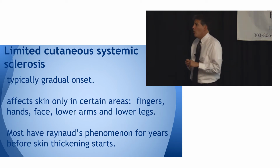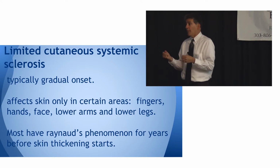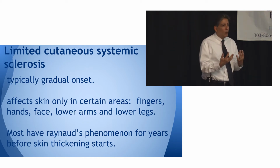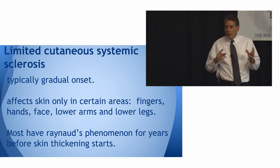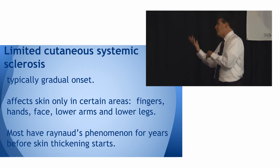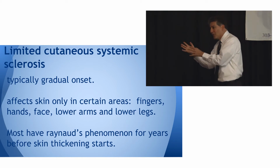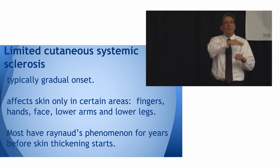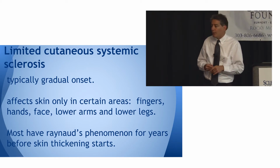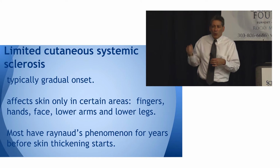And as you probably know as well, most patients who have Raynaud's do not have scleroderma. The most common thing is just what we call primary Raynaud's, and very typically that happens in young women more than men. Very typically, like late teens, early 20s, somebody will develop it in the winter, and often I'll see them by about March or so, sometimes even early April. They'll start it in December, and they live with it for a month or two, and then they see their primary doctor. By the time they see me, things are already kind of warming up, and often it's even improved somewhat that time of year. But in the limited cutaneous systemic sclerosis, usually that Raynaud's has been present for quite a while.